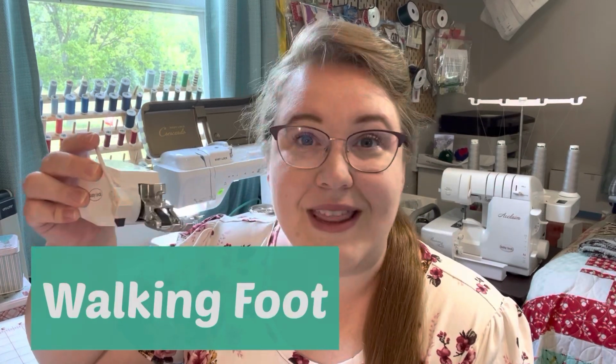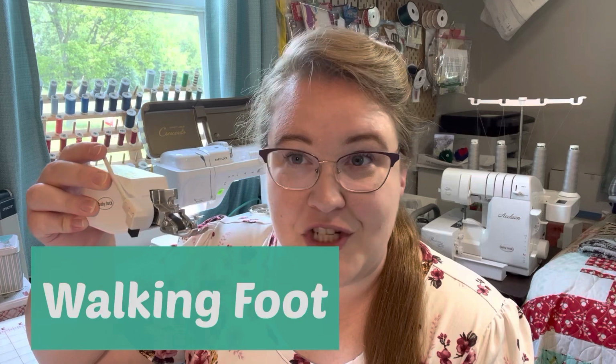The next thing I'm going to show you is probably the hidden secret of knit fabric sewing. It's one of those professional tips that makes a world of difference for your knit sewing game, and that is your walking foot. Now, this is the walking foot from my Baby Lock Crescendo. It's a big old guy.